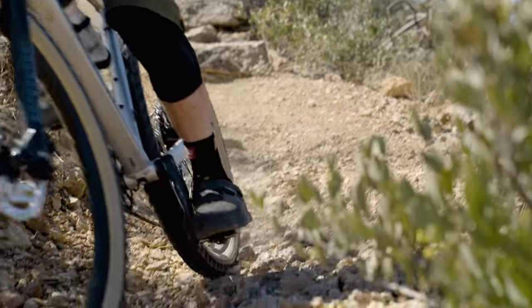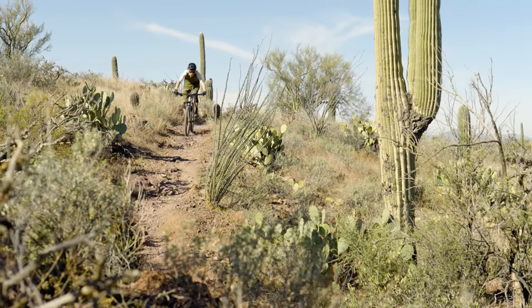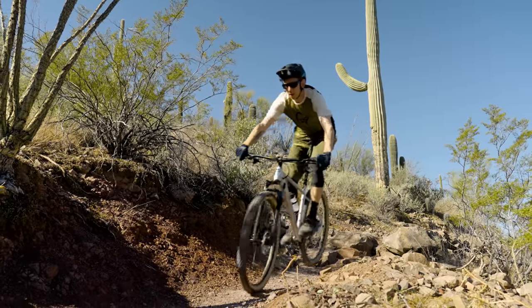Alicia, what about yourself? I know you've ridden some cross-country bikes in the past. Does this thing feel more modern, and is it modern enough that — Kaz mentioned it — some of these trails are freaking rowdy out there, super rocky, super unforgiving. Do you feel comfortable on this bike? Let's just pretend the seat is down for a minute. Yeah, I do feel comfortable. The first ride I took on this bike, I remembered how I rode back in the day on a bike with a 69 degree head angle and the seat way up. Subsequent laps were much better with the seat down, and it does all right for what it is.